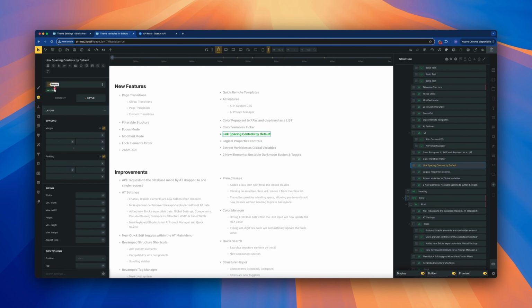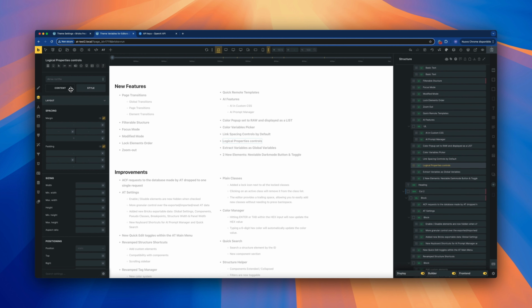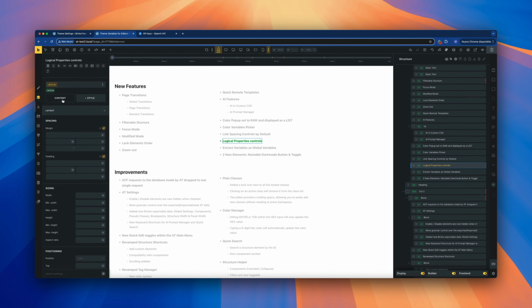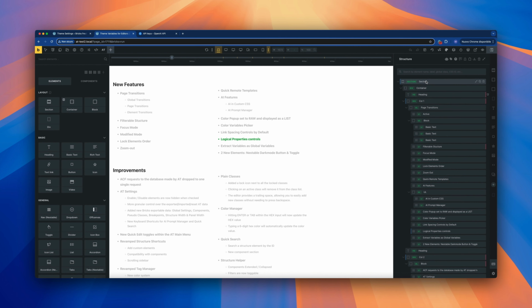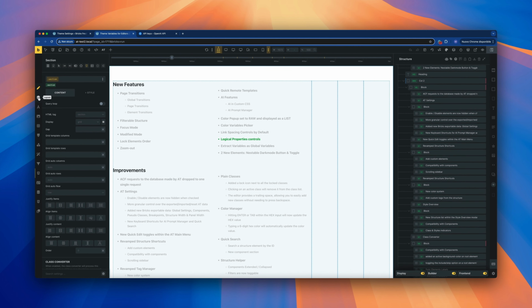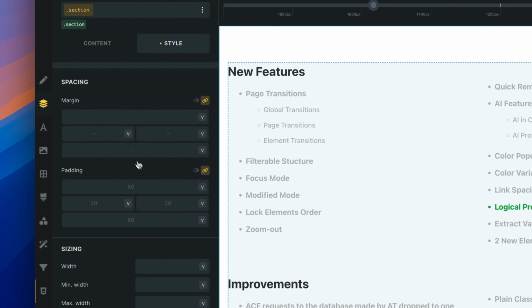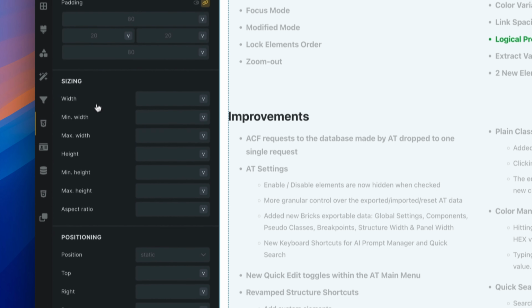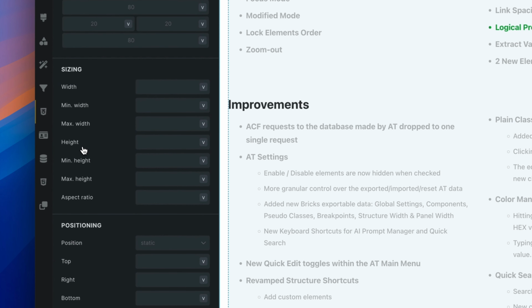And let's talk about the logical properties controls. Natively in Bricks, if you go to the layout, we have margin, padding, width, min width, etc. These are considered directional properties.